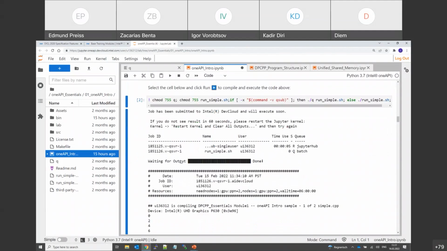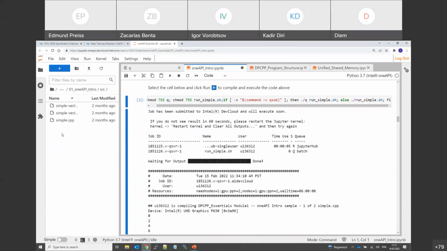Note that on the dev cloud you have different ways to work, right? You can use this PBS tool in order to submit your calculations on the nodes of a cluster, right? Or you can get a node in the interactive mode and do whatever you want on this specific node. So you can even do it in this way and directly go to some sources like here and compile the sources one by one.